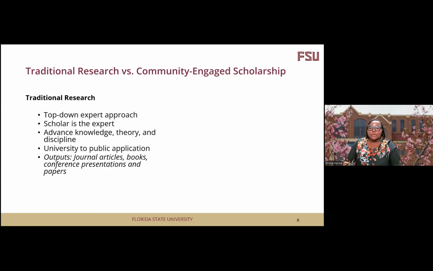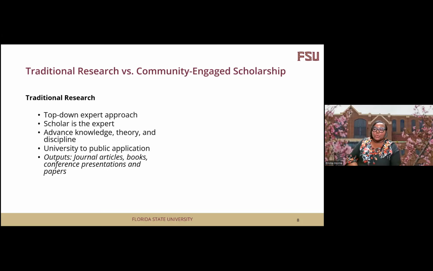The researcher would do the work, then disseminate their results and share them out. Most of the time, research was known to advance knowledge: to learn more about a particular topic or area, to advance theory, to create new theories, to explain why things are happening within your specific discipline, whether it is sociology, health sciences, nutrition, or maternal child health. So there were specific focuses for traditional research. It went from the university to public applications. University researchers did the research, and then it was shared with the public. This is how you approach a topic. So that's how traditional research looks.